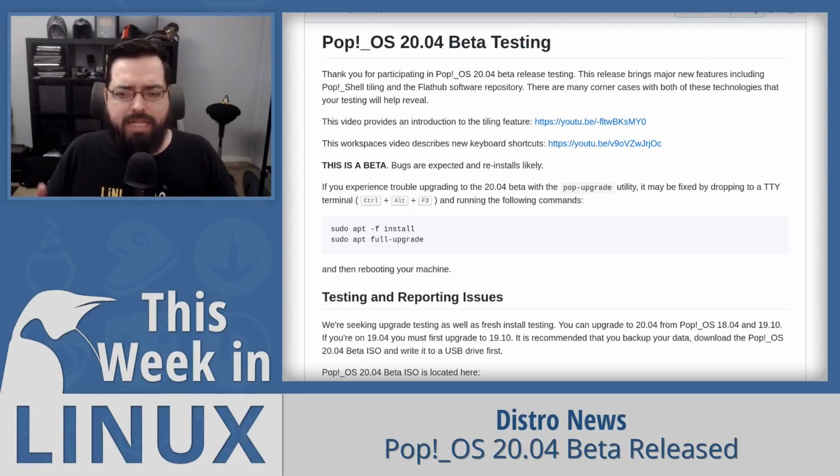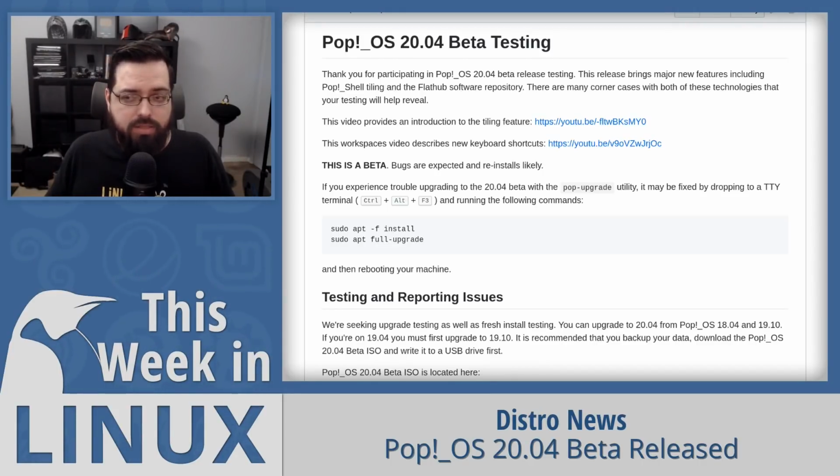And this is an automatic window tiling system similar to i3, Awesome Window Manager, Xmonad, and many, many other things that are like that. So basically, when new windows are launched, they're automatically tiled into a grid system, which can be helpful for productivity. So you don't have to worry about where the applications are being put. They will automatically do it in a position for you, and it will be a consistent way of doing it. So once you get used to how it works, it will increase your productivity a lot.